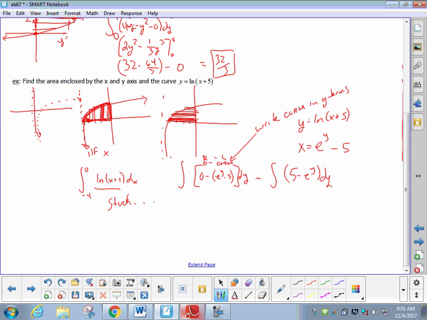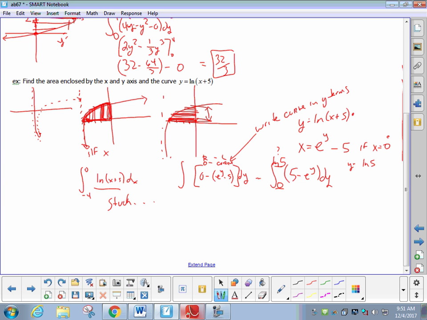The limits, remember it's the low and the high. If it's y, I need to write the low and the high limits. What's the low? That's not bad. 0. What's the high? How'd you do that? I said, for x equals e to the y minus 5, I said x equals 0. So e to the y minus 5 equals 0. And you could go either place to find this, but you do indeed have to say x equals 0, what's going on? And the y is natural log of 5.